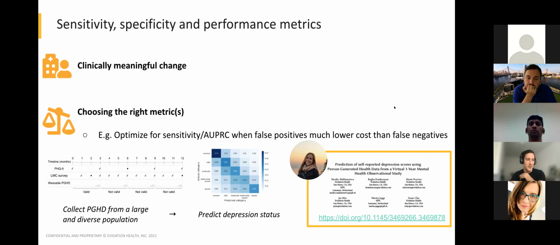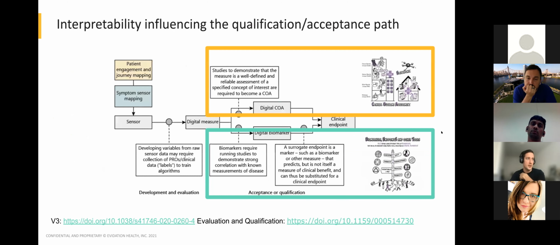So Mariko has been working in my lab over the last few months, and when you're talking about depression, the cost of a false negative is of course very, very high. If someone is experiencing a depressive event and you do not recognize that, the cost can be very, very high. Whereas for a false positive, you ask someone, hey, you doing okay? And they say, yeah, I'm fine, the cost is very, very small. And so here we really optimize for sensitivity and for precision. And of course, you could go in different directions in different settings, but thinking about your metrics is of course very, very important whenever you're setting out.